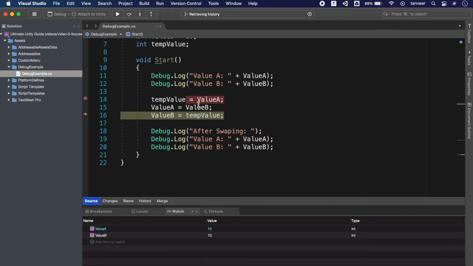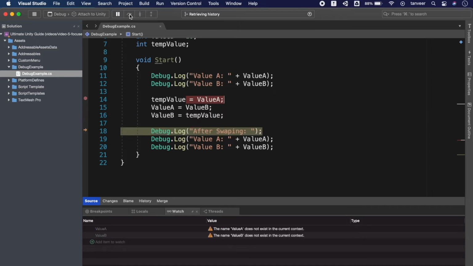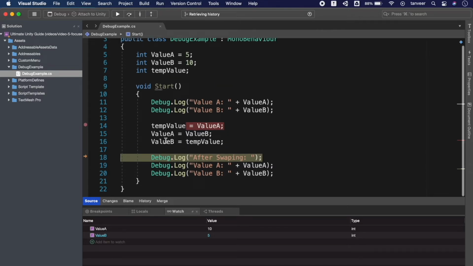Step over to the next line. Value A is replaced with 10. Step over and next we will be replacing value B with 5. So now we successfully replaced the values of both variables.